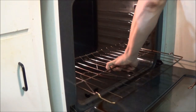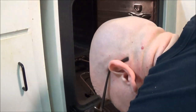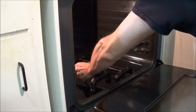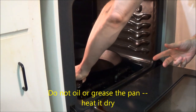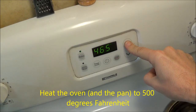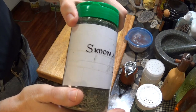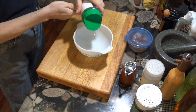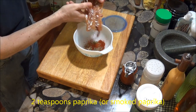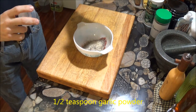Preparing this turkey for cooking is very easy, but there are a couple of things to consider. It's possible the weight of this heavy cast iron pan with a 12-pound bird could collapse the oven rack, so we have to substitute a heavy-duty oven rack made from steel plumbing pipe. While the pan heats up in the oven, we prepare an easy dry rub for the turkey. I like this combination of parsley, sage, rosemary, and thyme so much, I put them together in their own container. One of my other favorite spices is smoked paprika. We then add sea salt, ground pepper, and garlic powder, and grind the spices together.